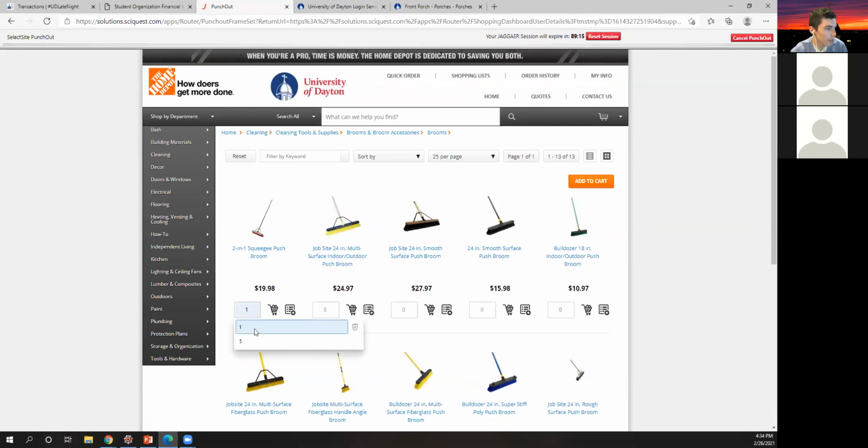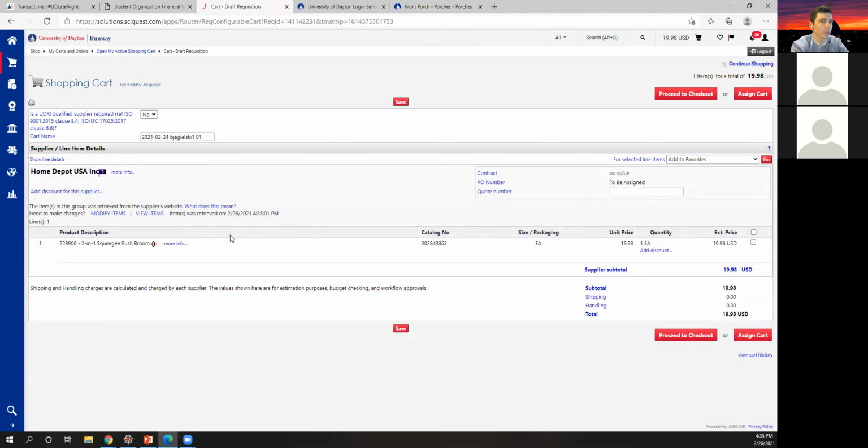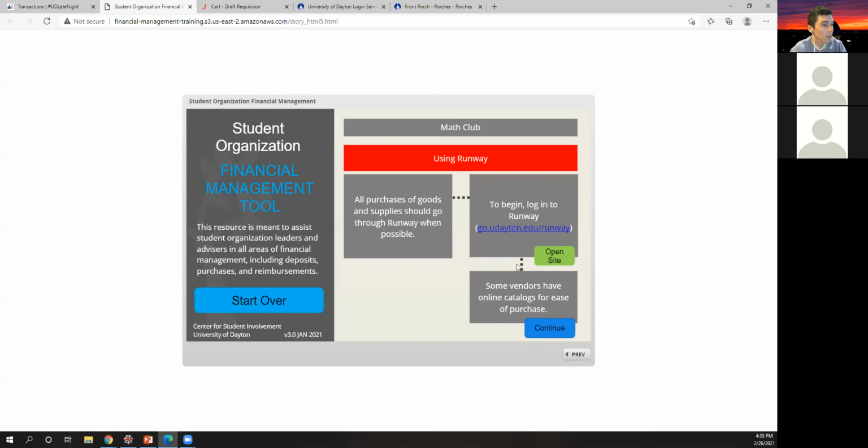And you just come over here, you select what quantity you want, and you hit add to shopping cart. And just like shopping online, it'll come to your cart here. And then once you have everything you want, you hit continue, or you hit checkout. And it brings you back to the Runway page. And you're able to continue using this tool here in a way.